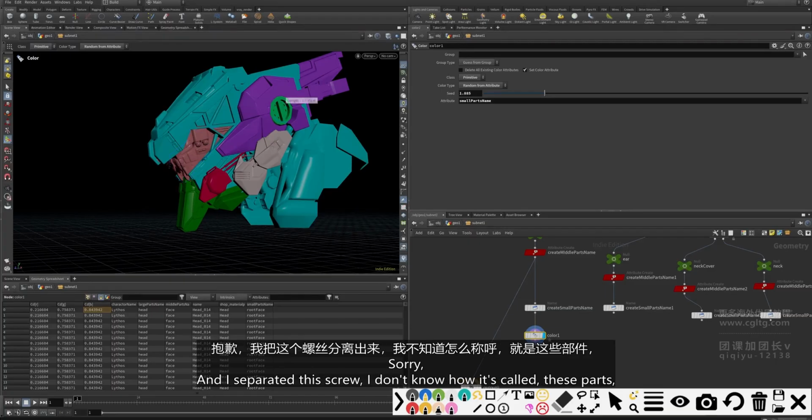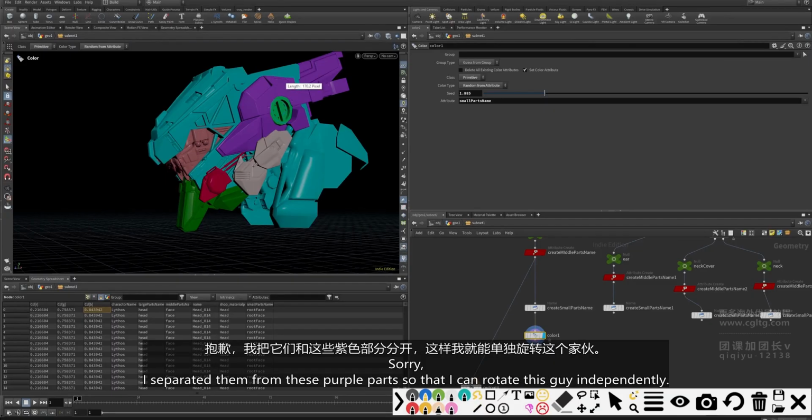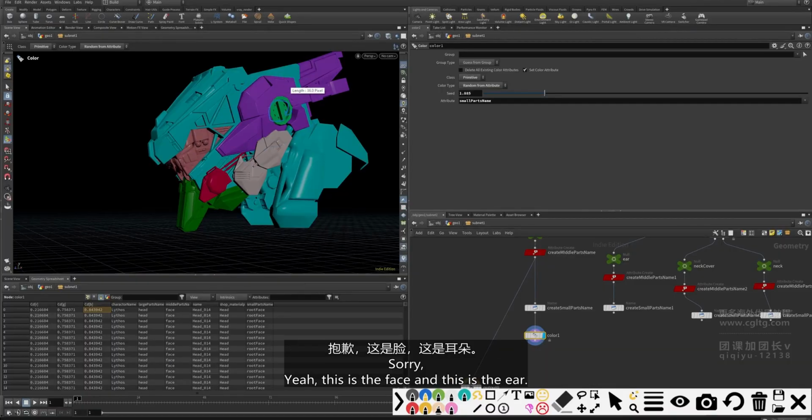And I separated this screw, I don't know how it's called. These parts, I separated them from the purple parts so that I can rotate this guy independently.